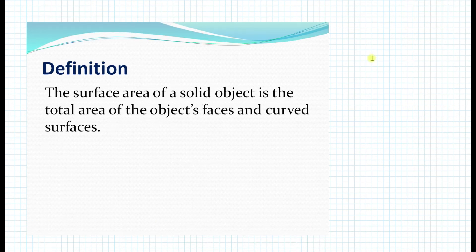So these are just definitions that are applicable for rectangular prisms. So the total surface area is defined as follows. The surface area of a solid object is the total area of the object's faces and curved surfaces. So the total surface area applies also for curved surfaces. But again, keep in mind that in this lesson, we're only concerned with rectangular figures.